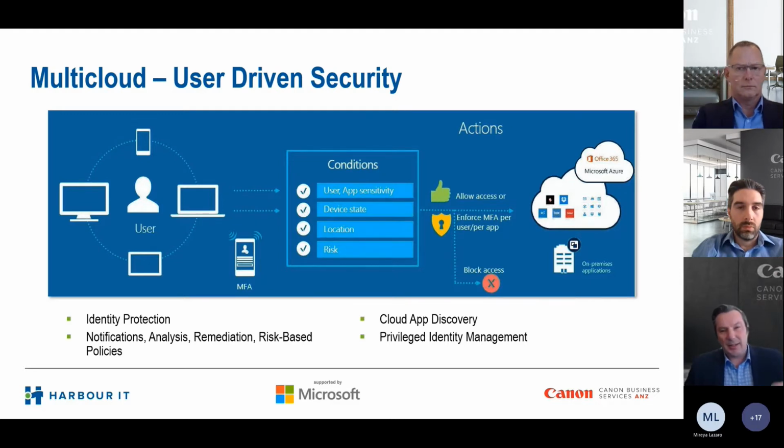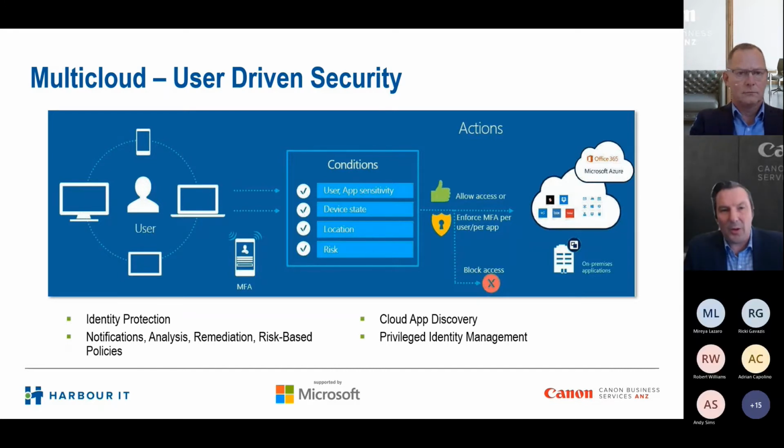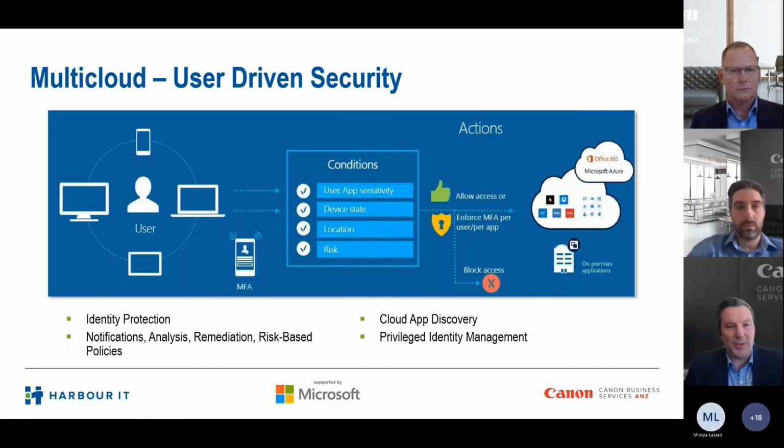But when we start to look at some of these security initiatives, if they had multi-factor authentication enabled, that wouldn't happen. If they had conditional access, I mean, this user that came in from a different country. So one of the conditional access we can enable is, if the traffic is originating from outside of Australia, do X, Y, Z. If they had any one of those additional security measures enabled, then they wouldn't have been defrauded. And when we look at how much that could have cost that organization, really a lot of these security initiatives end up paying for themselves.